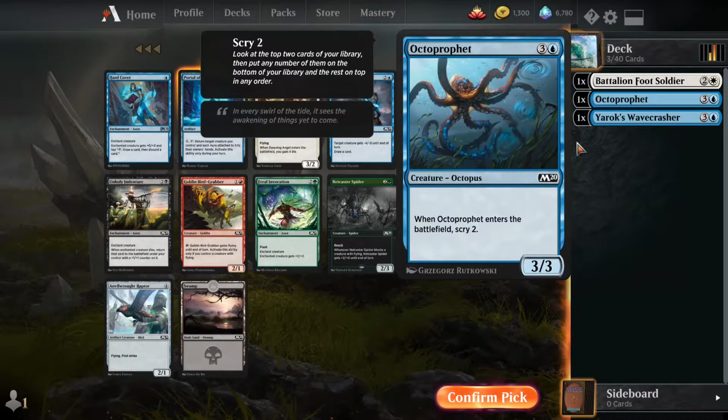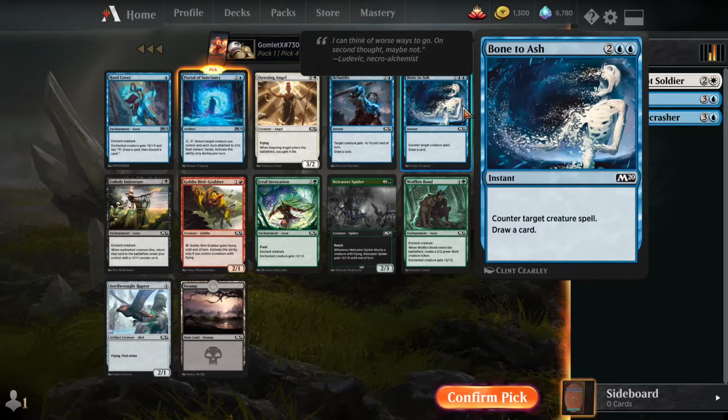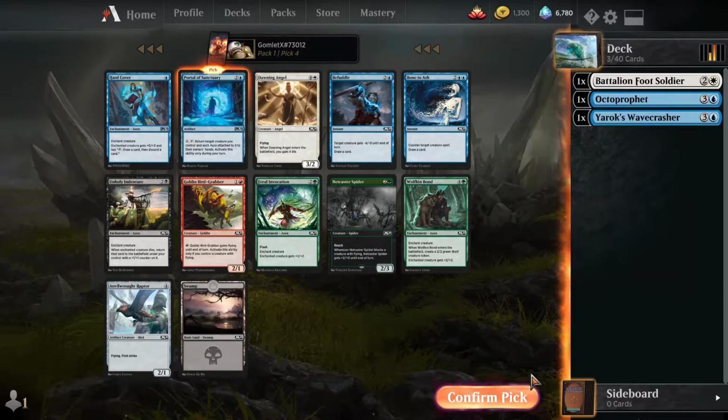Also with Enter the Battlefield effects like Octoprophet, it's fine, but Bone to Ash is insane in this format too, because you're countering whatever your opponent's big threat that might even chain into something crazy is. Like if they just drop a Foot Soldier and you counter it and draw a card, that's a really big swing in your favor. So this pack is really good for Omniscience Draft. Portal of Sanctuary and Bone to Ash are both really big picks.